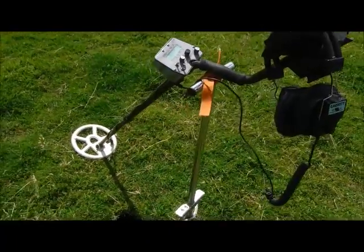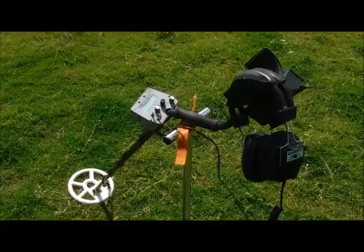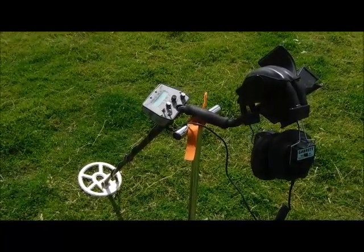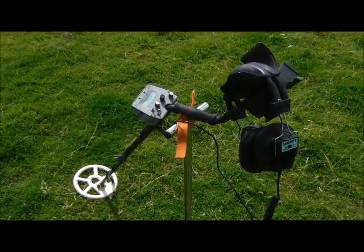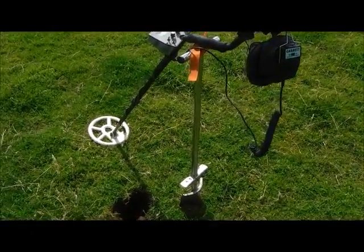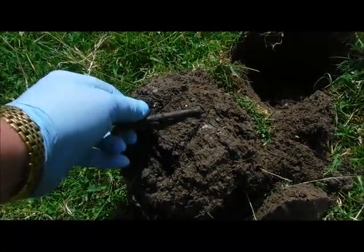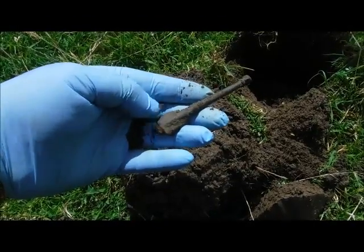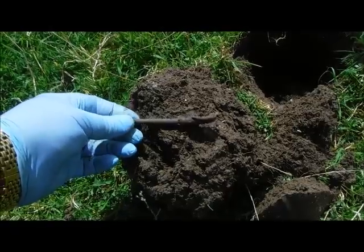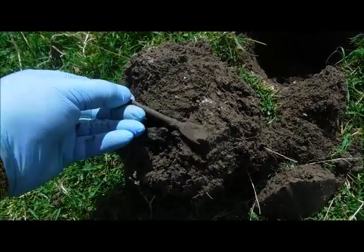I have to say, both Coinmeister and Rathman have really looked after us very well on this dig. They put a huge amount of effort into organising it and I really can't thank them enough. If you get the chance, I suggest you check out their channels — they really do find some cracking stuff and very entertaining videos. Just had my first signal with the Hawkeye, coming up at around 35 to 45. In the bottom of the sod — not quite sure to be honest. I was going to say it's like a pin from a draw handle, but not with that spade on the end. Anyway, Georgian I'm sure — possibly a nice find.